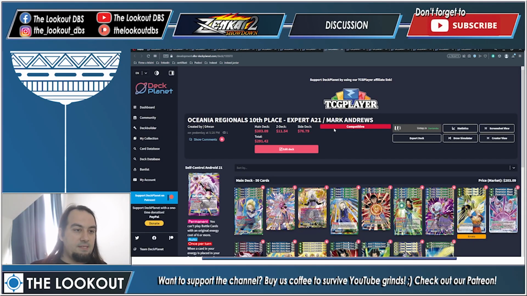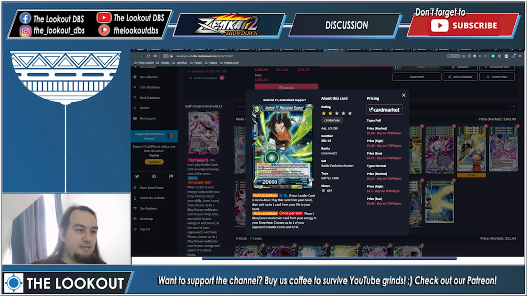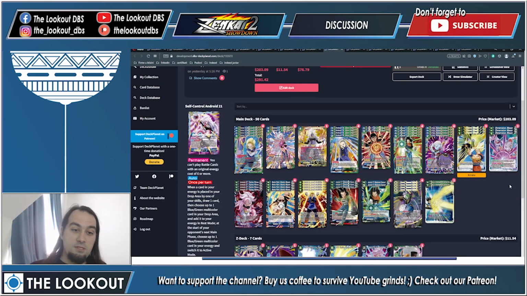And then 10th place, Mark's Expert Android 21. It's a pretty standard list. It's the deck that we have seen so far. It has these restraint support. I don't see these in every single Expert Android 21 deck, so that's cool to see.